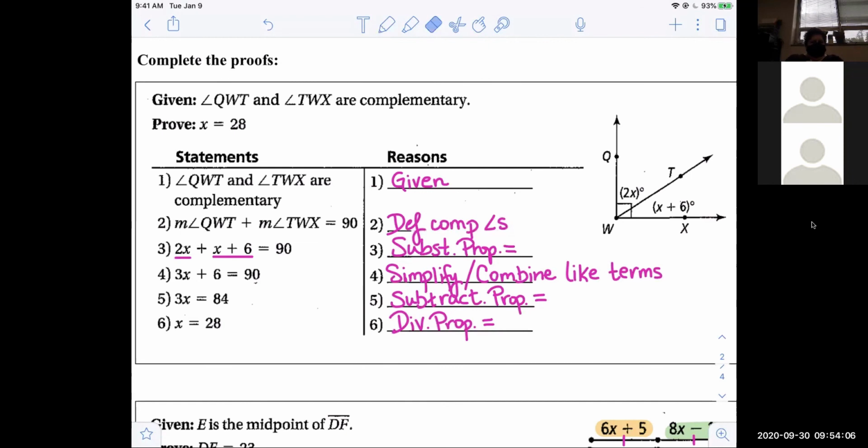And again, the number 4 is simplify, combine like terms, or substitution. But you may have gotten a little confused on that because we hadn't talked about that before. Why is this not addition? From here to here, why is that not addition property of equality? Sam? Correct. Addition, multiplication, subtraction, division. The operational ones are something you're doing on both sides of the equation. Here we did not add something on the right side, therefore it cannot be addition.